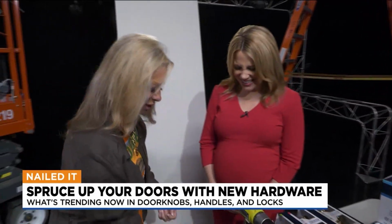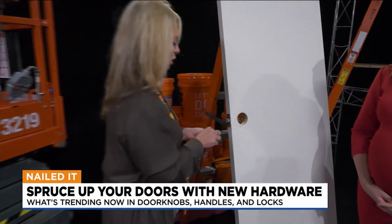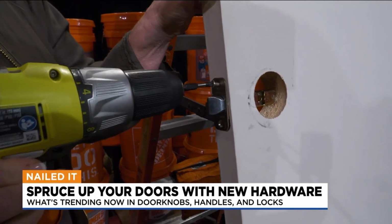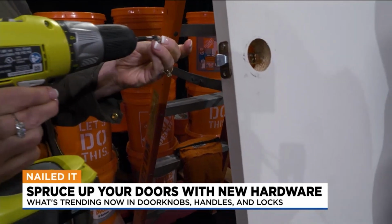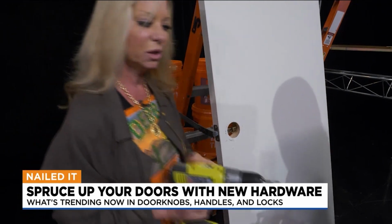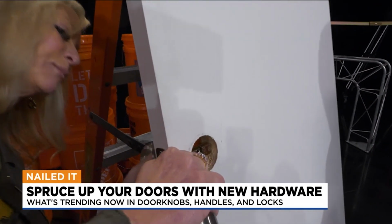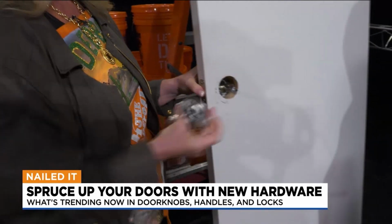Then what you're going to do is you're going to take your new strike and you're going to insert it in, and then we're going to just put those screws back in. Sorry, Scott. Here we go. And once you get these in, you're going to put the front knob and the back knob and put your 2 screws in, and everything is going to be done. So here we go. We're going to take this and this. And now when you're putting in the back, you're going to push this in and put it through the center like so. And then you're going to take the front, and you have to line it up.